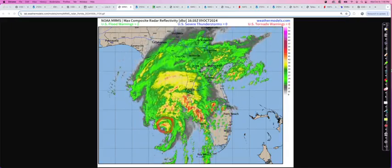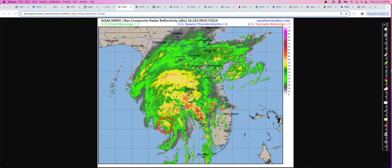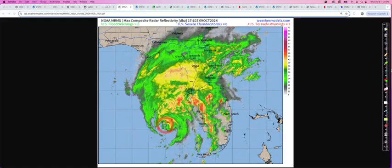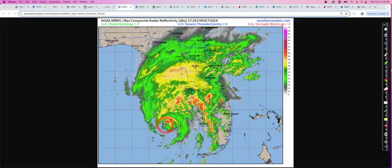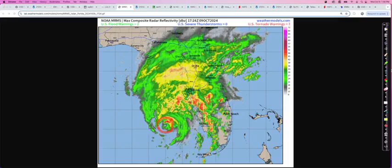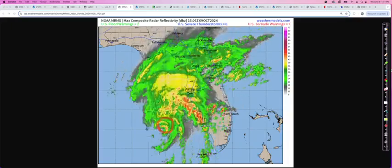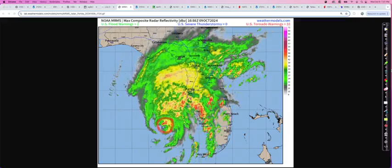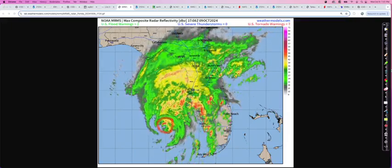And each of these little red boxes is a tornado warning that's ongoing right now because in these outer bands, there's a lot of spin embedded within each of these cells, and each of these tornado warned cells is producing a tornado. I know there's been lots of pictures and reports of tornadoes on the ground across South Florida this morning, or very quickly could produce a tornado at any time. So if you're in the tornado warned area, please take shelter immediately in an interior room.